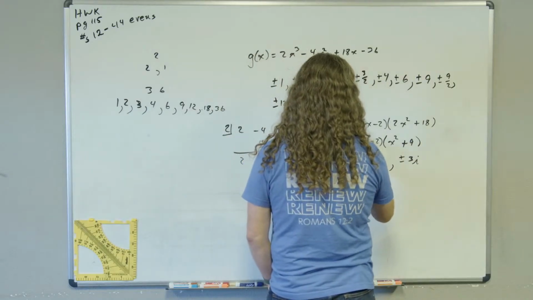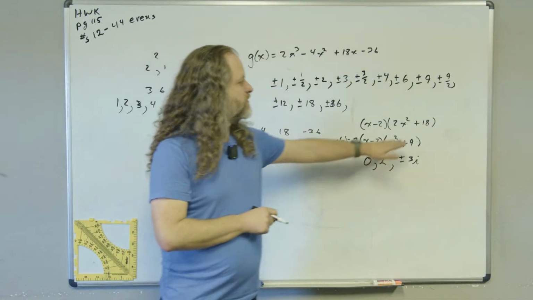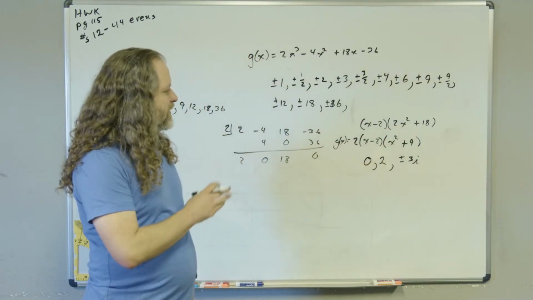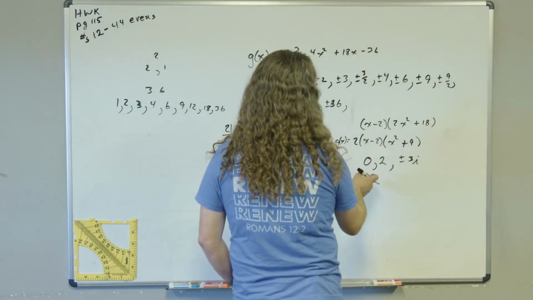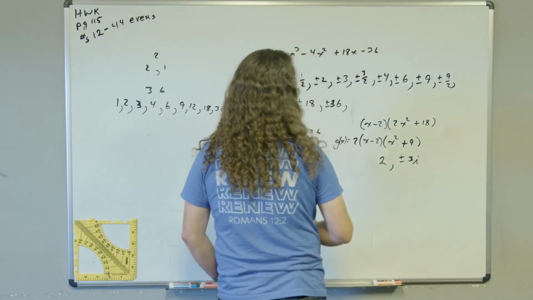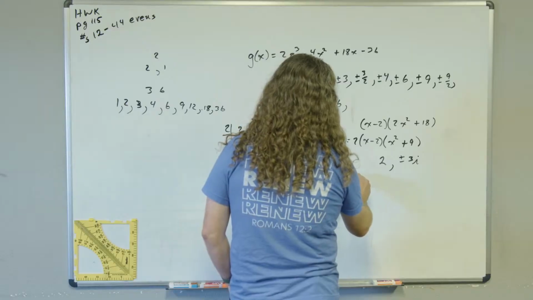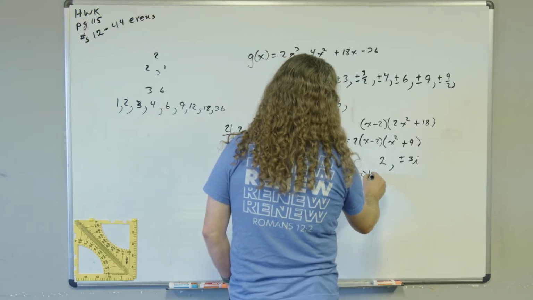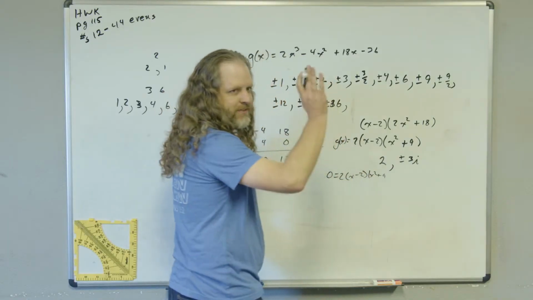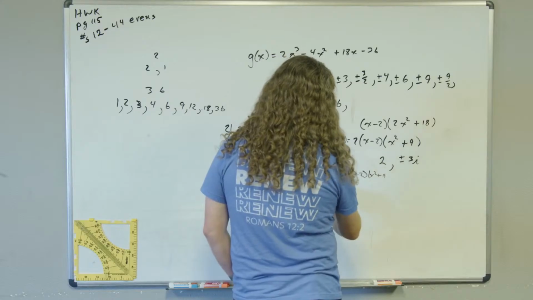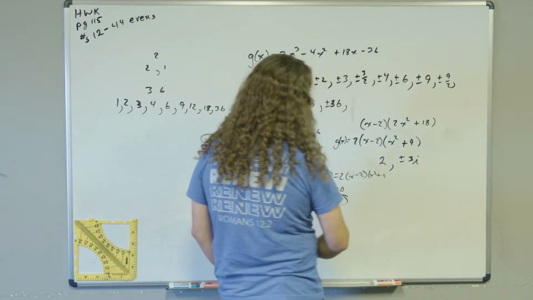This is what we discovered, right? I factored out a 2 to get to this line. If we set each factor equal to 0, so 0 equals 2 times x minus 2 times x squared plus 9. Set each factor equal to 0. 2 doesn't equal 0, that's not true. Or divide everything by 2. x minus 2 equals 0, so x equals 2. Done.